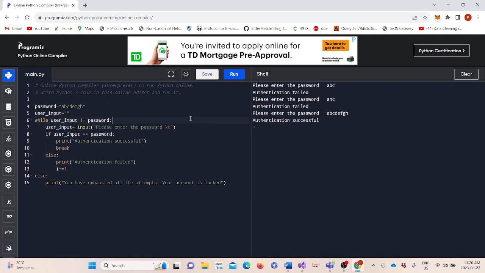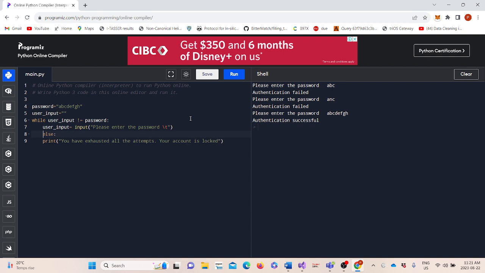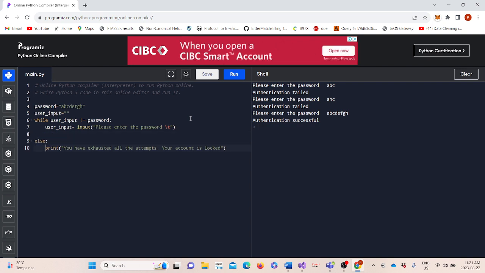and then it keeps on entering the password, and then we can say authentication successful.